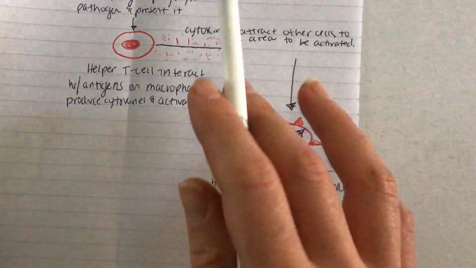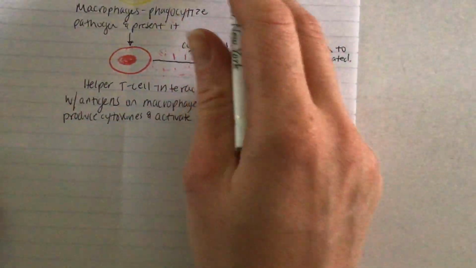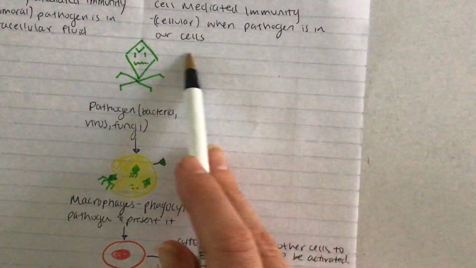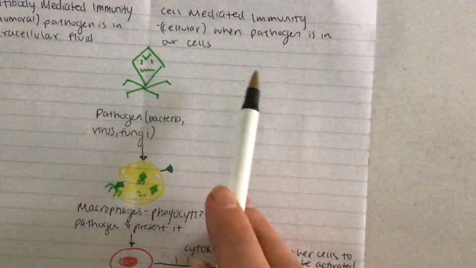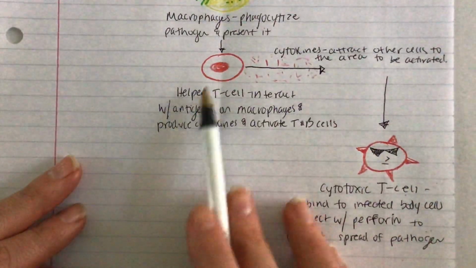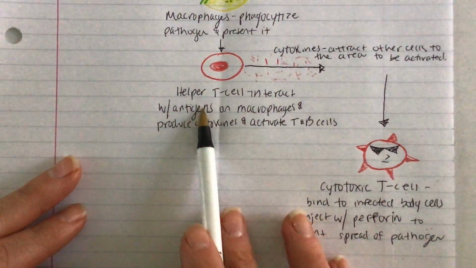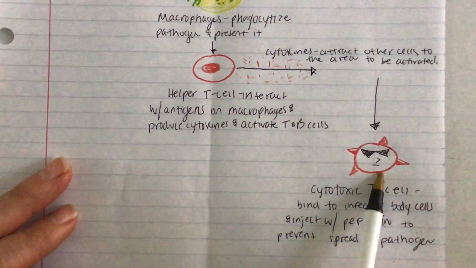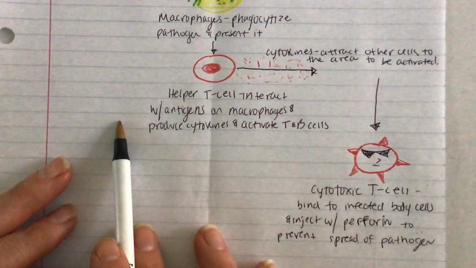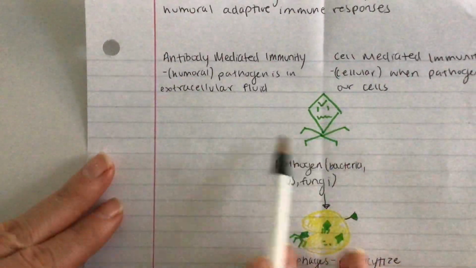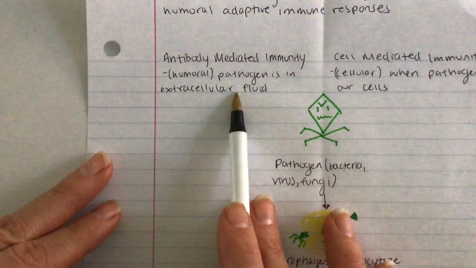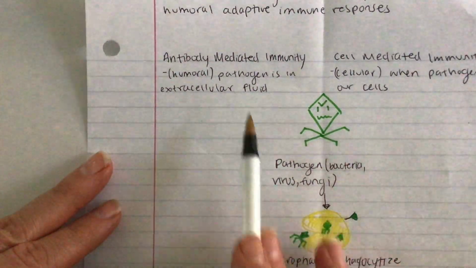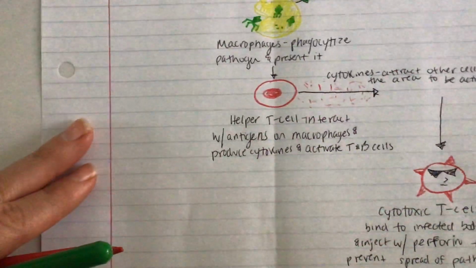So this is the pathway we take if the pathogen, again, is inside of our cells, it's infected our cells and making copies of itself in there. Now, if we go back to here where we had our helper T cells that are going to activate T and B cells, that was the T cell path. Now we're going to look at the B cell path. If this pathogen or bacteria or virus is in the extracellular fluid, it's not in our cells yet, it's just floating around. And so we're going to head to the left.